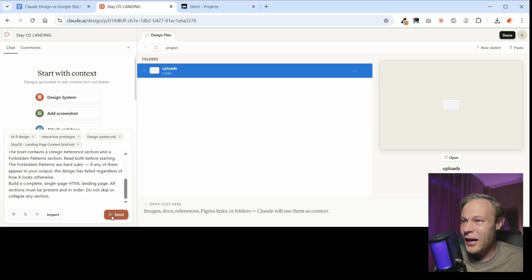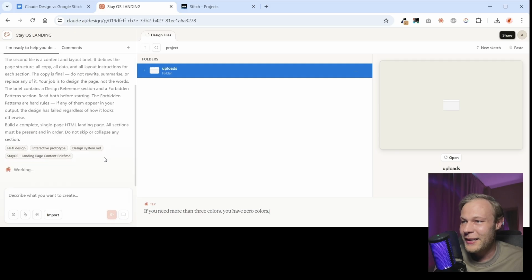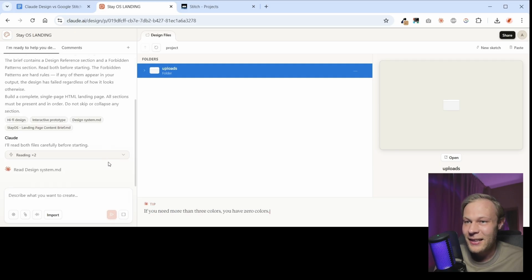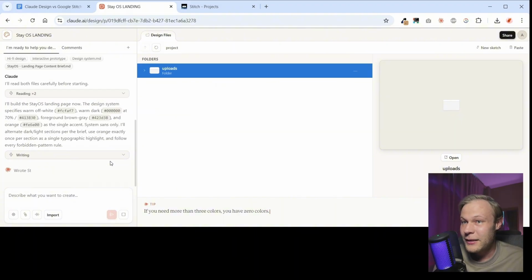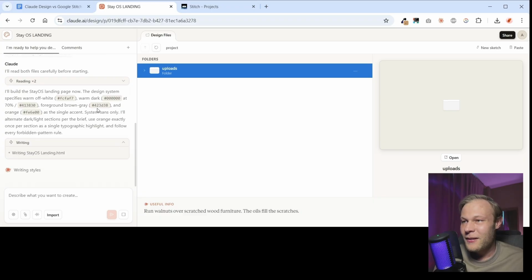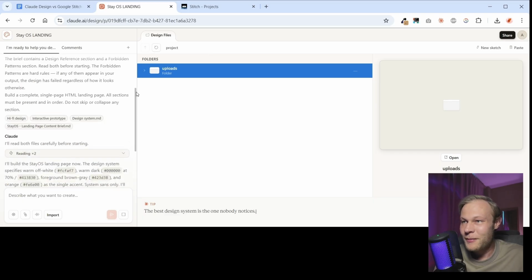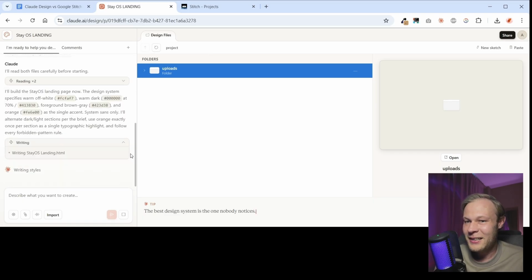And we upload both of our files, and that's it. It's just running at a faster speed right now, but it's that simple. You add your prompt, you add both of your files, one with the content and one with your design system, and you just tell it, boom, do the work.